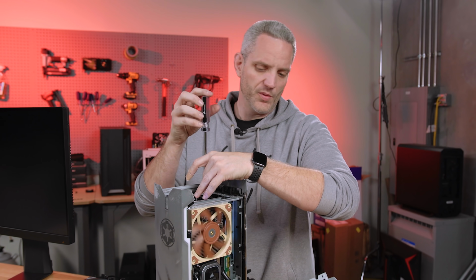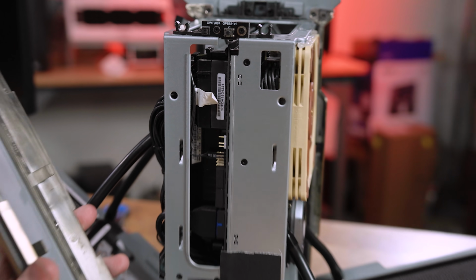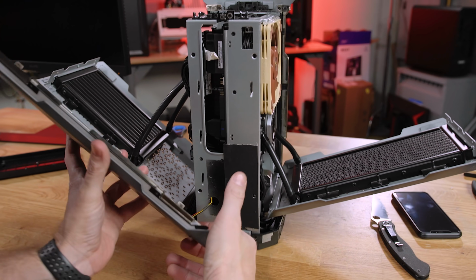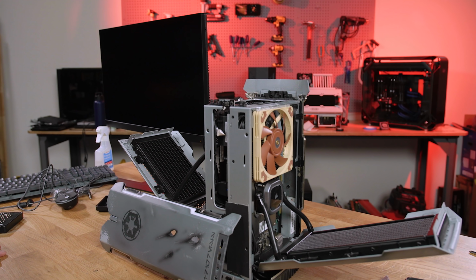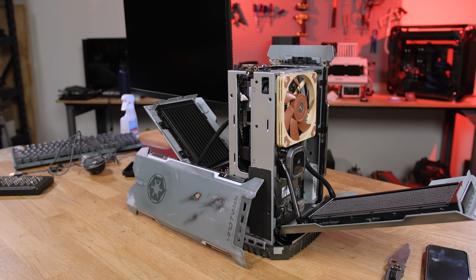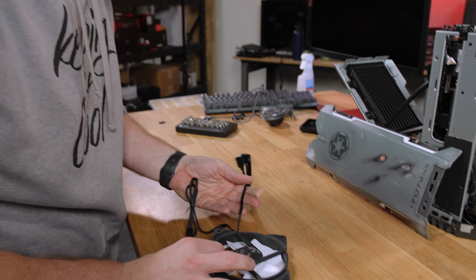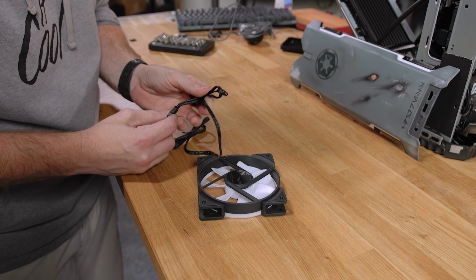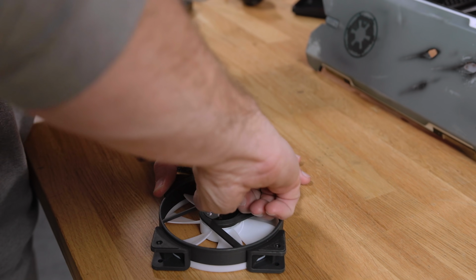But Jay, that little fan was pulling air through too, not like this fan. The only thing that kind of sucks though is that this motherboard only has that one header, whereas the other motherboard I thought about putting in here has an addressable and a standard 12 volt next to it. Problem is I don't have any addressable RGB headers. But there is one brand out there that is telling everyone to kind of shove it when it comes to their proprietary lighting, and that's Fractal. And their fans here have addressable RGB headers.